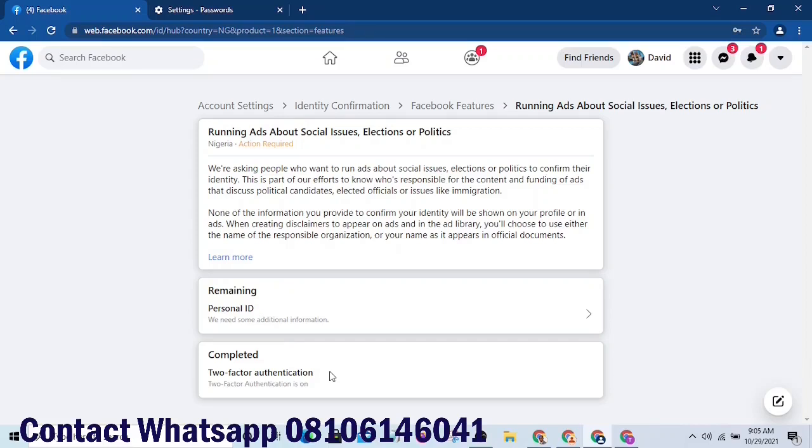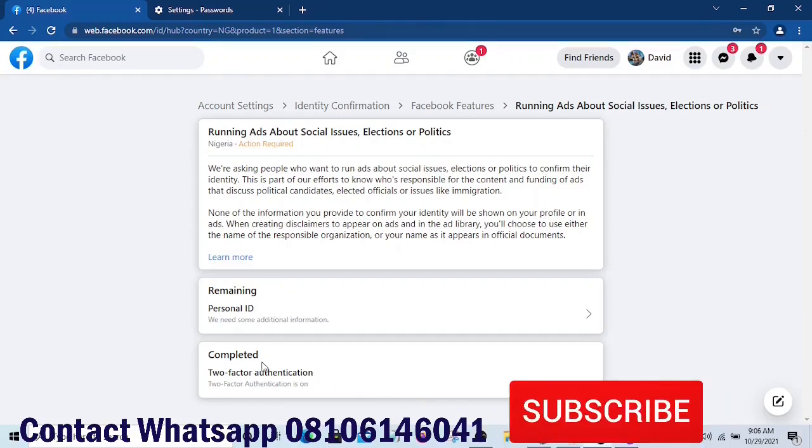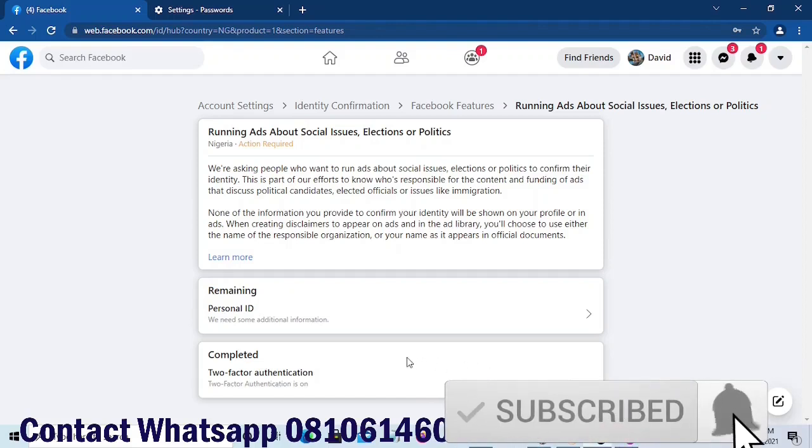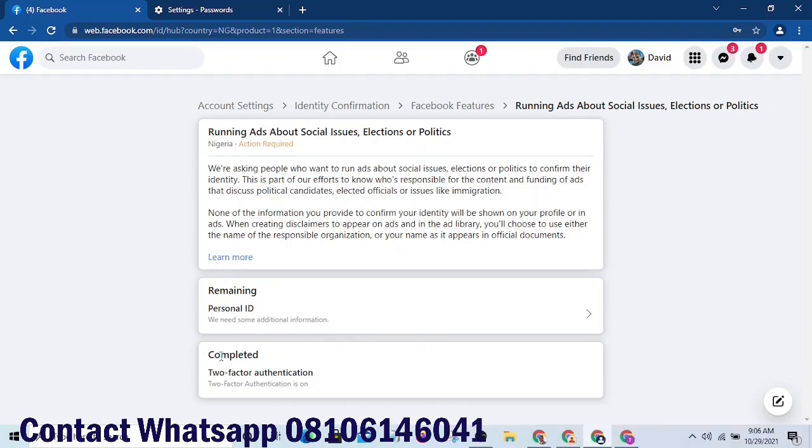So that is what two-factor authentication does. As a matter of fact, it is very necessary to secure your account from hackers. If you don't want your Facebook account to be hacked, then I recommend that you use it.